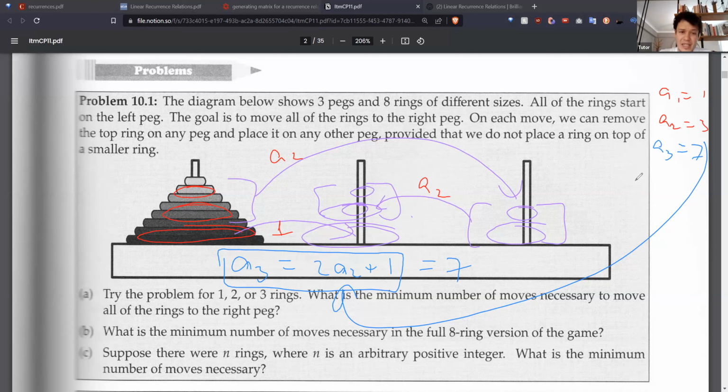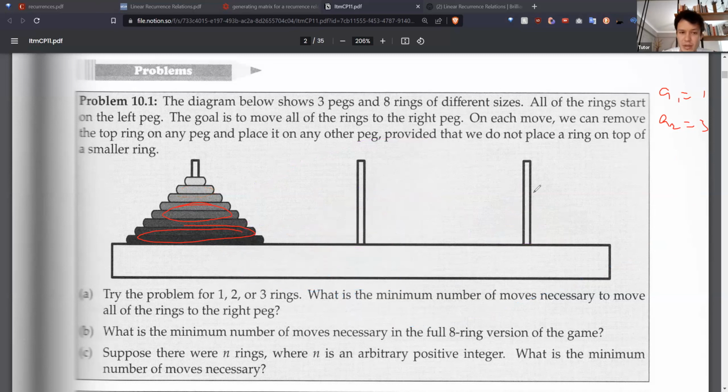But now what is interesting is that the same solution works for not only 3; you can have the same recurrence for any number n. So, okay, let me clear this a little bit. We got A3 equal to 7. You can think about it more generally: if I were to have n rings, this would be the last ring, and then there would be a bunch of other rings in here. There would be n minus 1 rings, right?